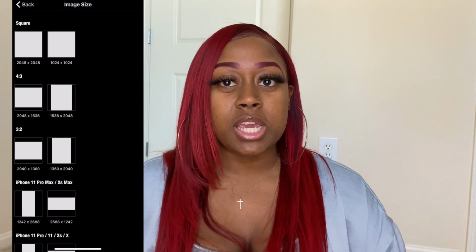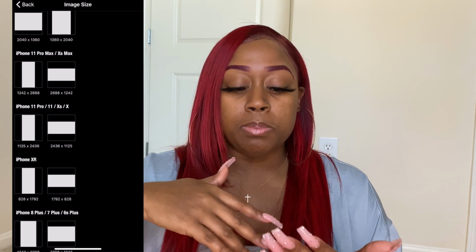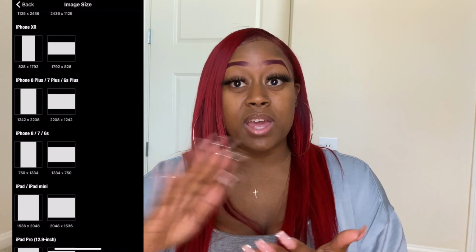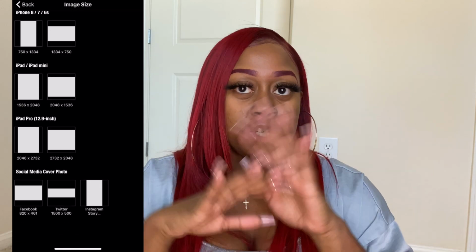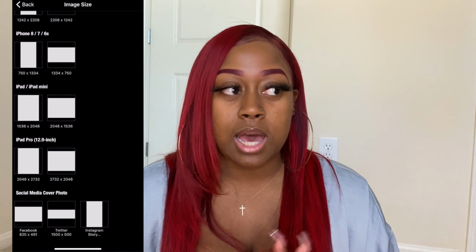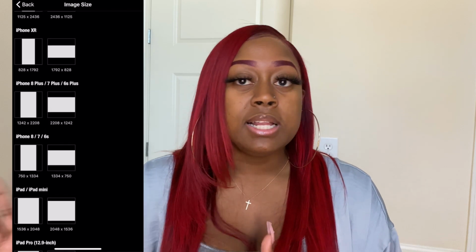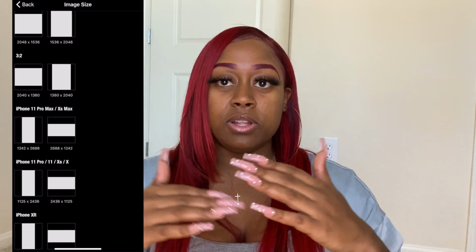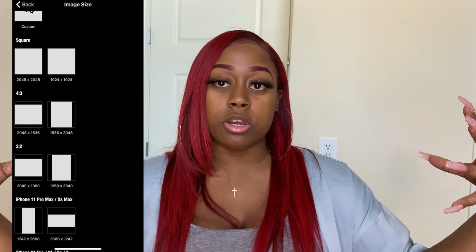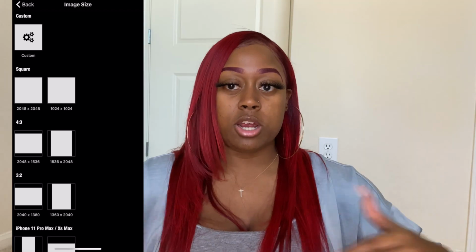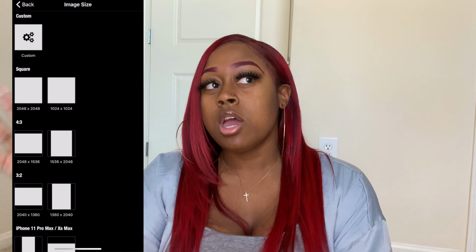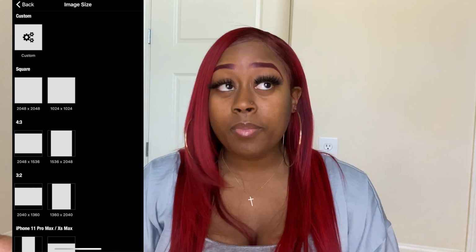So right here is where, if you want to upload it to Instagram or YouTube, whatever, they have different dimensions for your photos. Today, I'm only going to be using the regular square dimension because I don't need to make it a certain length or height. But if you need to make it longer for your lip gloss tubes, or more squared so it can fit inside of a circle for circle labels, you can do that.